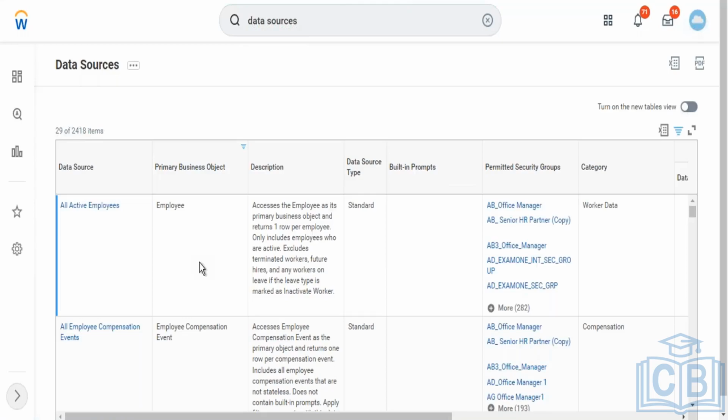You can go with the employee data source, which is sitting in the employee business object, but still if I wanted to, I would choose worker as the primary business object. So it depends upon your hands-on experience and your understanding of how you wanted to create reports. But the ideal concept is worker as a kind of super business object, which can be linked to any other business object in Workday. If I choose the primary business object as worker, you are free to link your worker to another business object in Workday, whether it is learning, recruiting, performance, benefits, payroll, any module. Your worker business object will be able to link to that business object in the other modules and return data in that respective category.